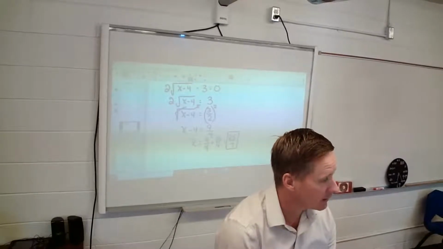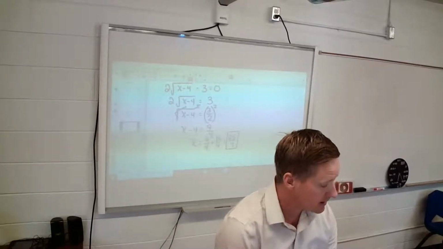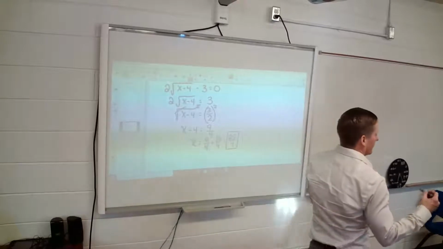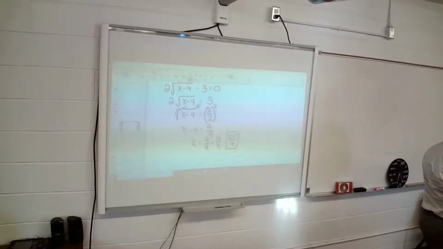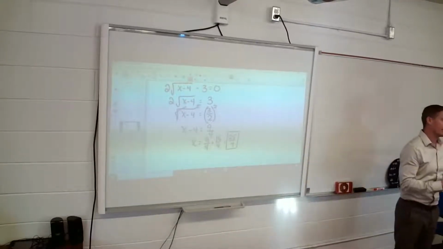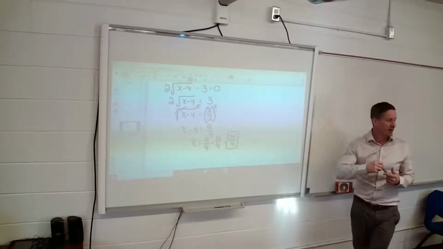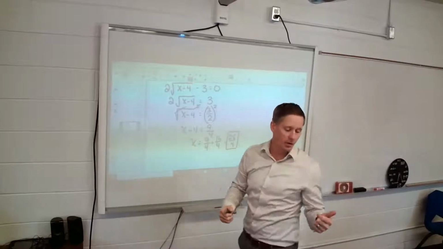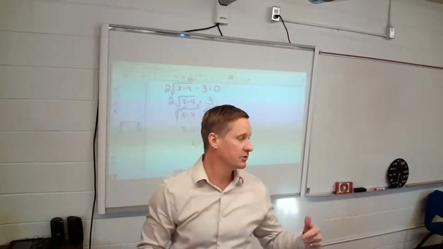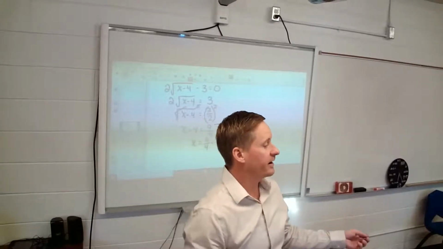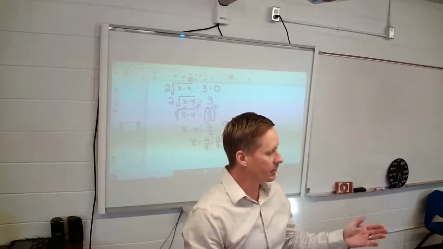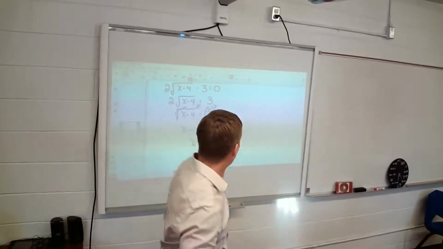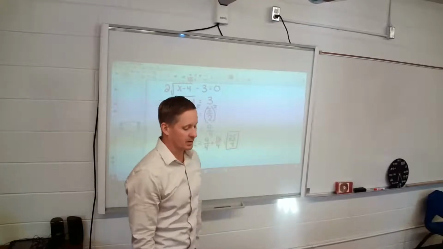No, but I like the way you're thinking there. If I take the root of the value, then I can have a plus minus answer. When I square it, it's going to automatically be just a positive value, right? So if I have a minus 2 squared, that's 4. If I have a plus 2 squared, that's 4. So when I take the square root of 4, I can have a plus minus 2. But when I square it, I end up with just a positive value.